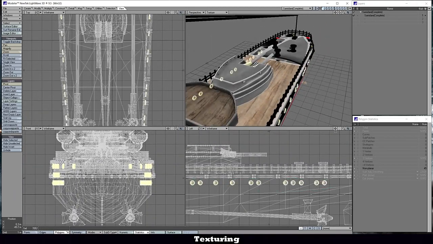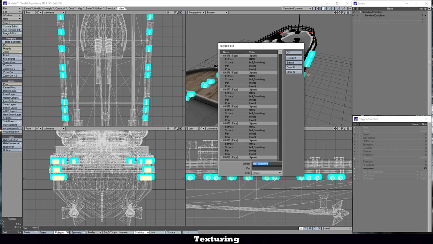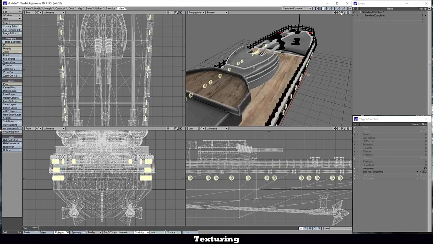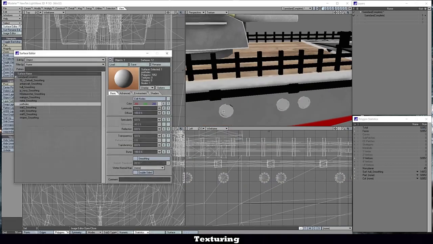Now that I have them all selected, I'm going to create a new custom surface name, and I'm going to call it just portholes. I don't think there was a texture for the portholes necessarily in the files, unless I missed a few textures. So you can see there's the new one I selected.